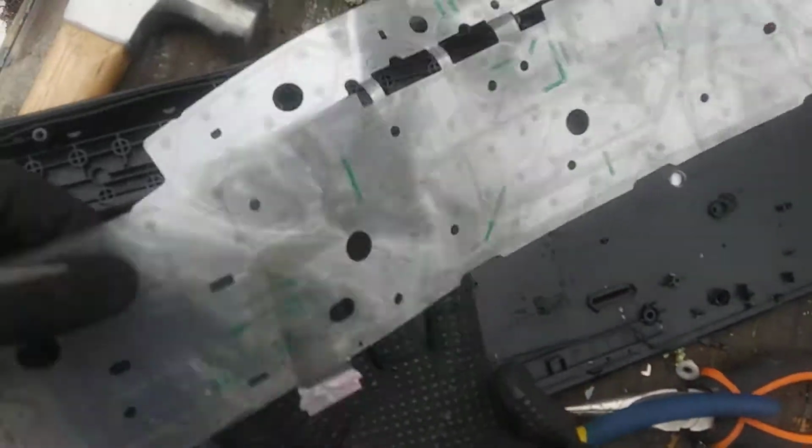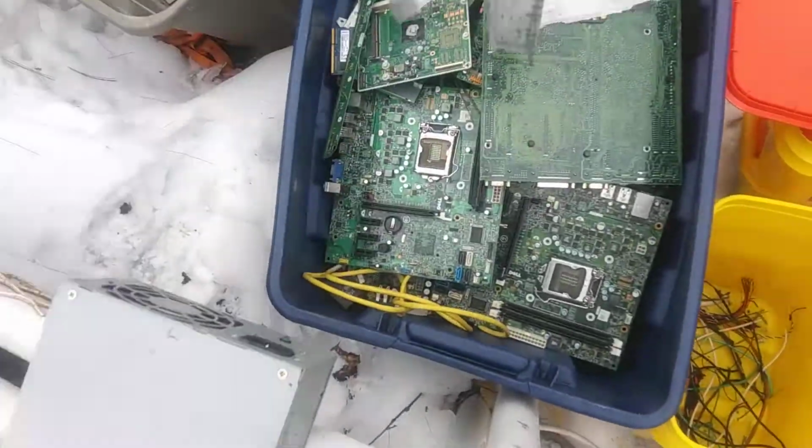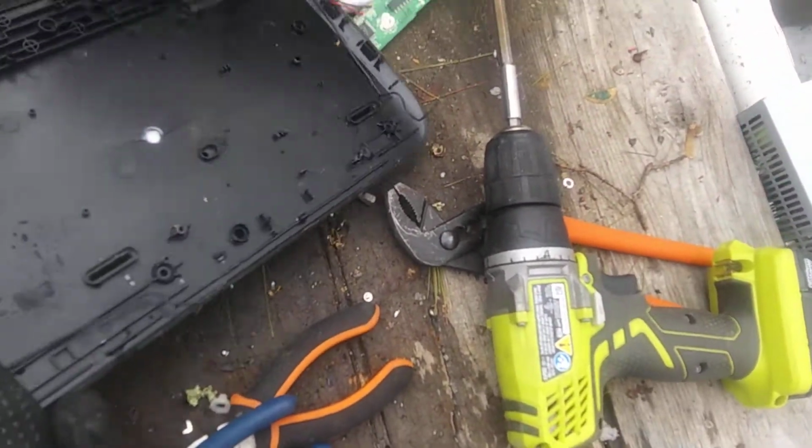So there's silver plating in these. Your board buyer might buy them, or you could do them for silver recovery, so that goes there with the rest of the stuff to go get put away.